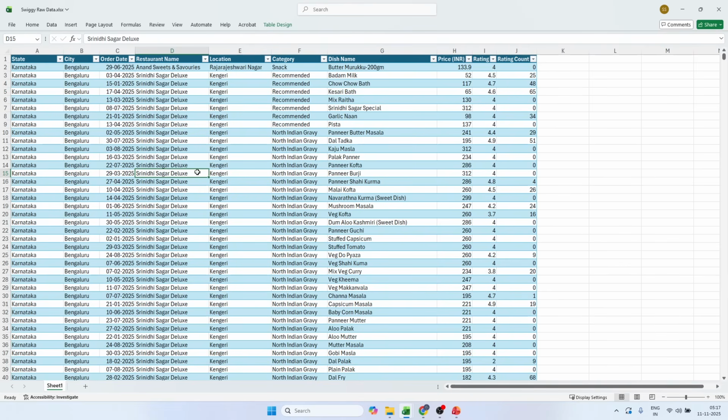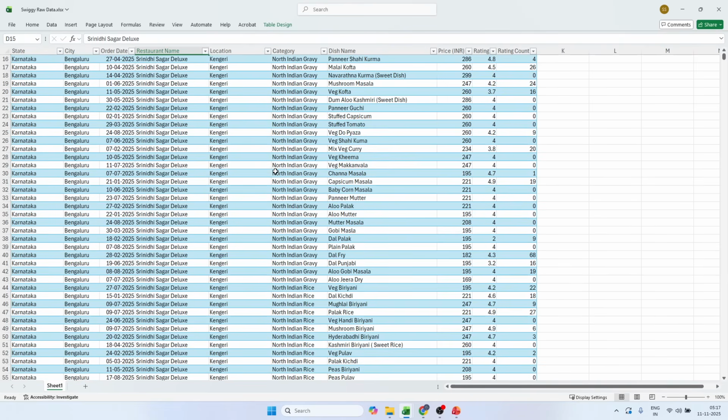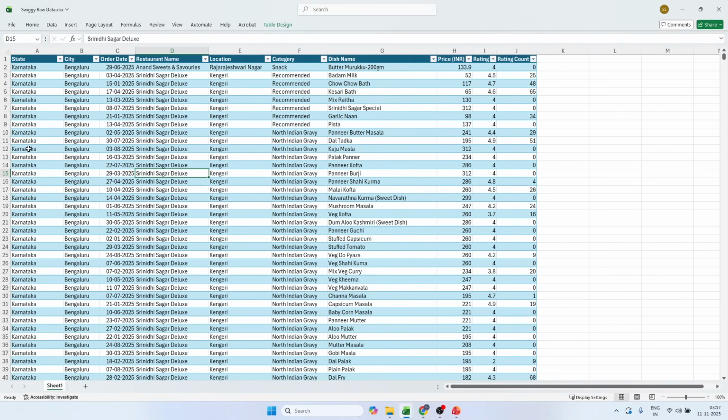Based on this entire data, we are going to do the entire analysis. So I want you to go through the entire data and see what information is being stored. You can look here and see all the information stored in this particular data, and from that you will be able to understand more and more.